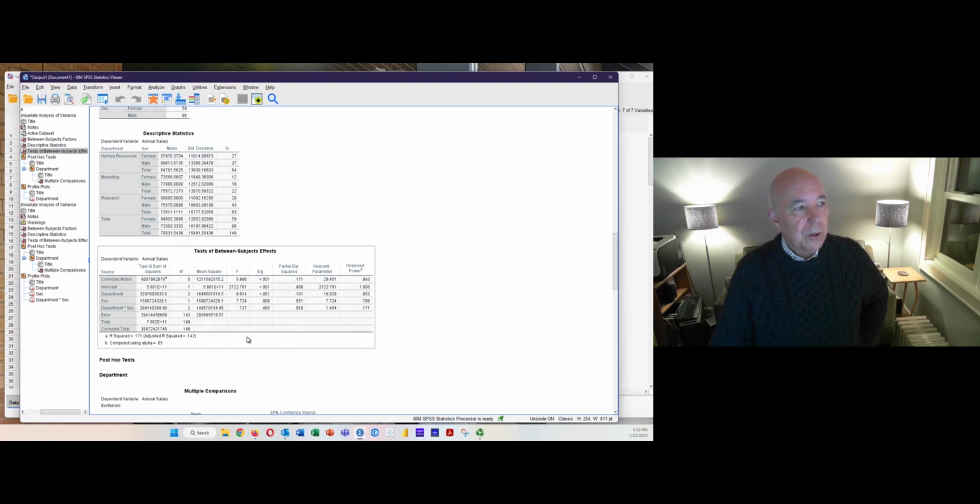When you do a factorial ANOVA, it just simply compounds that. So what we call this first one, department here, is the first main effect. This is the second main effect. And this is your interaction effect. And so your first main effect is significant. F is 8.014, P is less than 0.01. You'd reject the null. That's actually the same one that you did with the one-way. For sex, F is 7.7, P is 0.006. You'd reject the null.